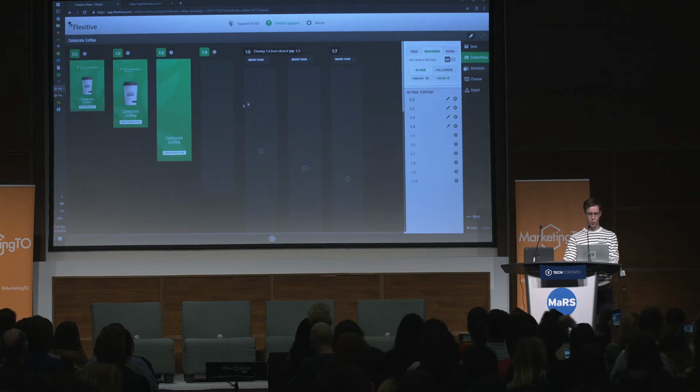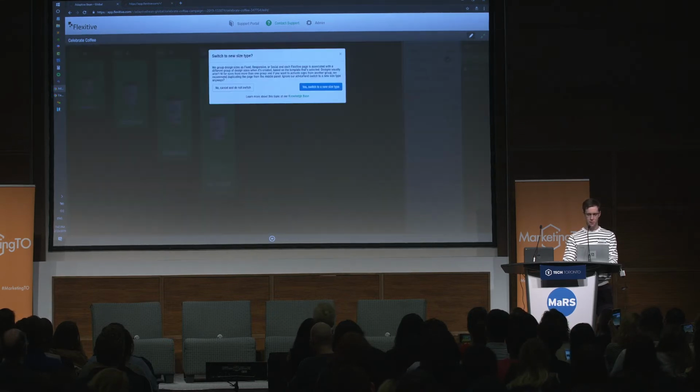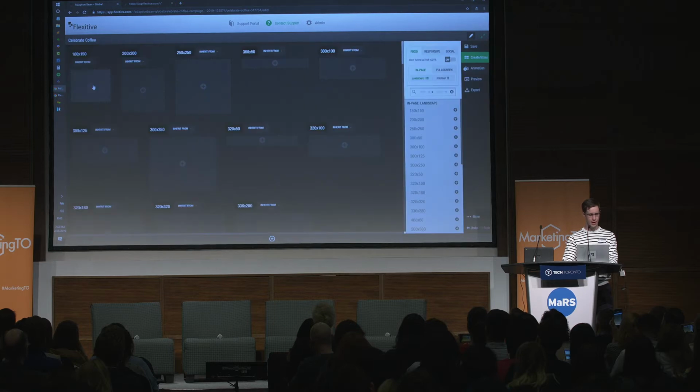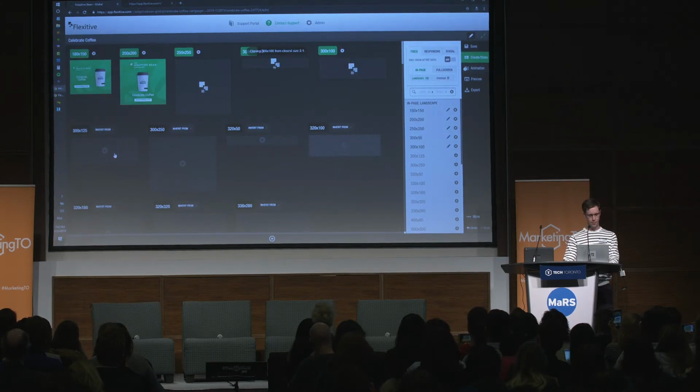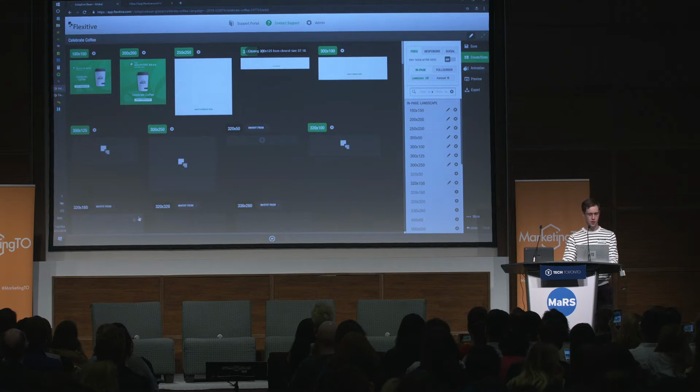Can activate a 1:4 as well. I'm just going to jump over to some fixed sizes, activate those here. And again, once you've created that responsive design, as Paul mentioned, it makes making fixed sizes so much easier. So from here, all I need to do is just click, and all these sizes are just going to fall into place for me.